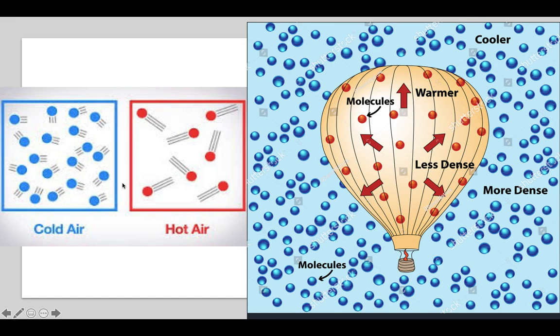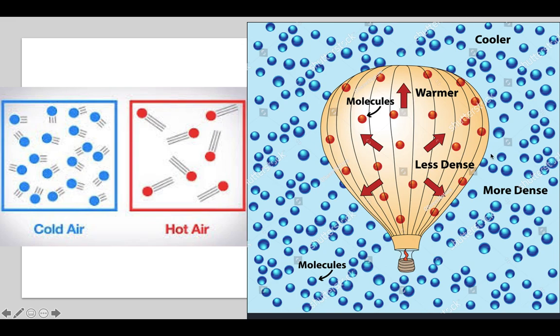And we learned that's true about the water cycle. This picture on the left for cold would represent condensation and clouds. And over here on the right, this red picture would represent evaporation or transpiration from plants. And the same is true with air. It's the same as water. When air is cold, the air molecules clump closer together. And when the air molecules are warm, those molecules spread out.